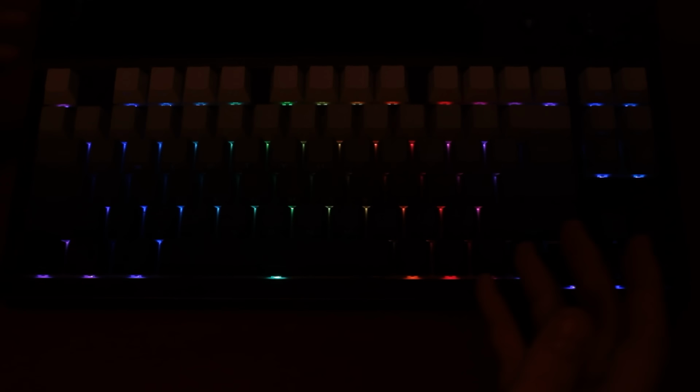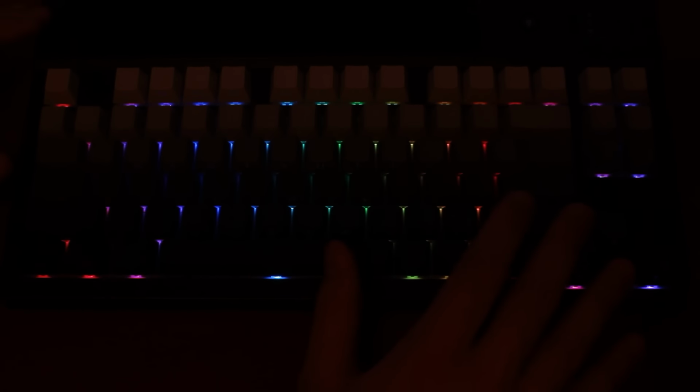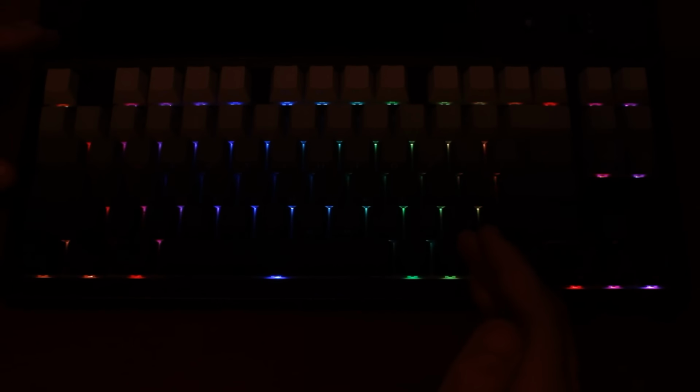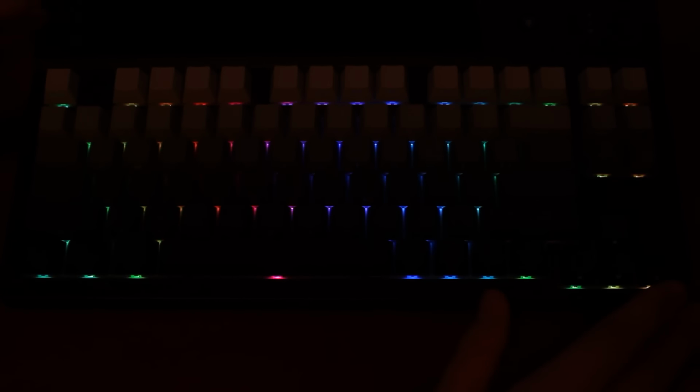And like many other keycaps with translucent legends, it's even harder to read with the RGB off, and the front-facing legends make that even worse as well. I wonder if you guys can read what's on the keycaps at all, to be honest.